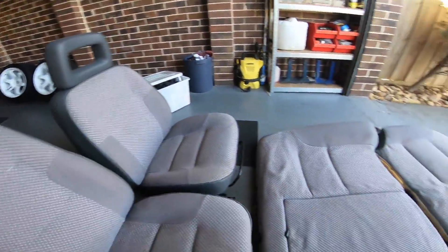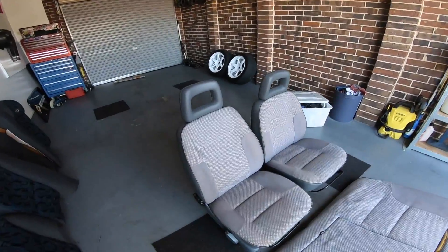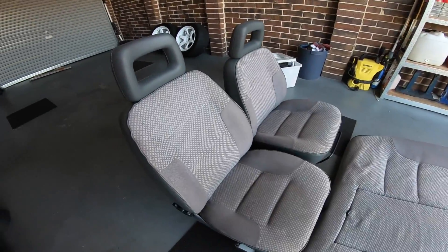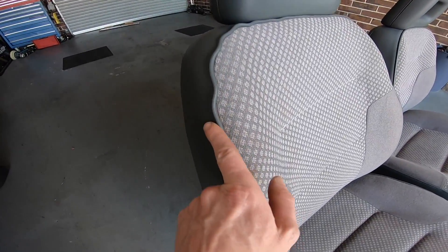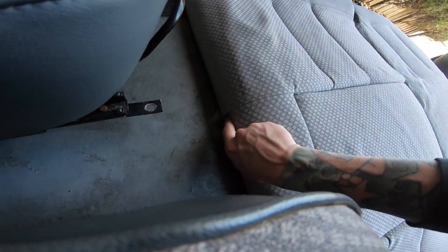This is the trim that's supposed to be in the car. These are in really good nick — they've got stains and stuff but that's fine, I'll steam clean everything out. The only things I can pick on are the piping here, which I can get replaced, and just the stitching here has come apart — all of that is nothing, I can get that fixed very easily. I'm going to have to put this stuff in the car and then later pull it back out when I need a steam cleaner, because my work is closed and I can't go get one right now.